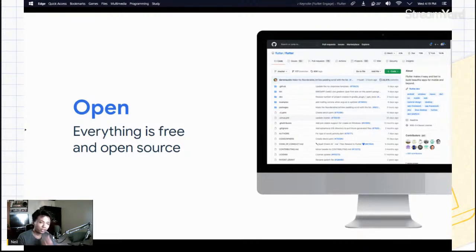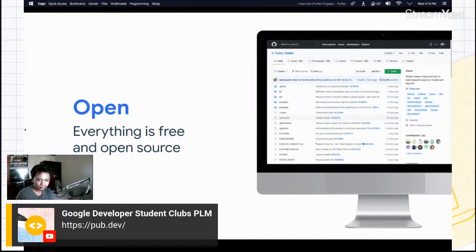It is created by the community. You can actually go to this website, pub.dev. So you can see different libraries created by the community, no? So you can actually use them. Hindi na to like palaging Stack Overflow.